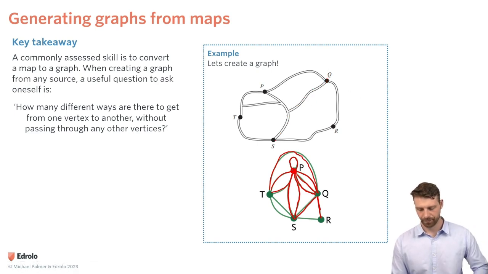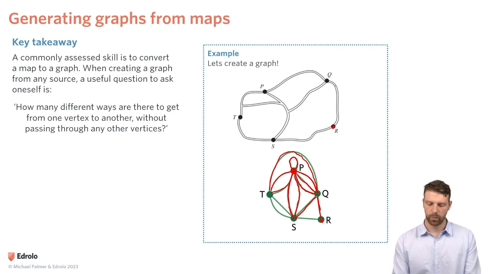Let's look at R. Okay, looking at R, looks like we can get to Q and we can also get to S, but we can sort of see everything else is blocked there. So we'll just stop. We've got R to S. Okay, checked off. So we've done P, Q, R. Now we're going to do S and then T.